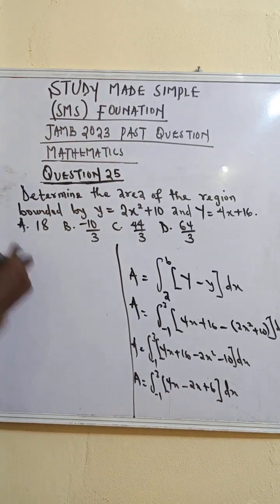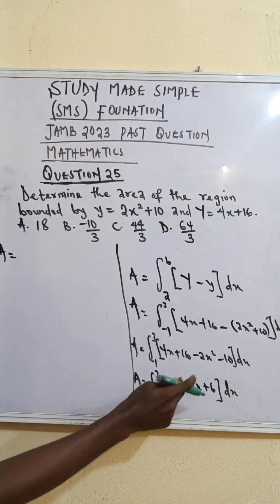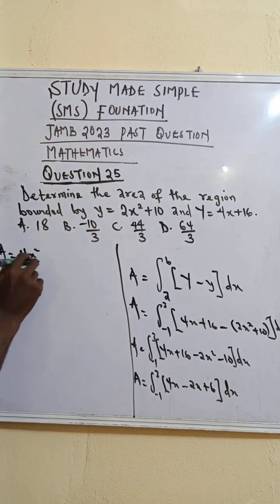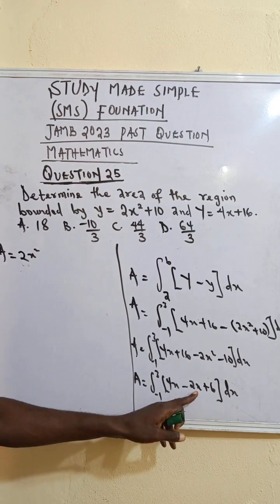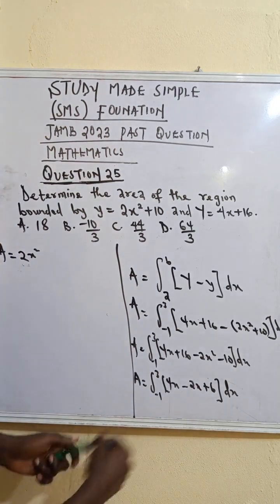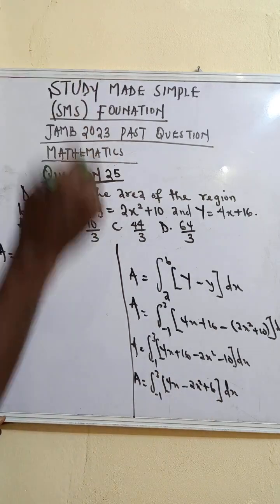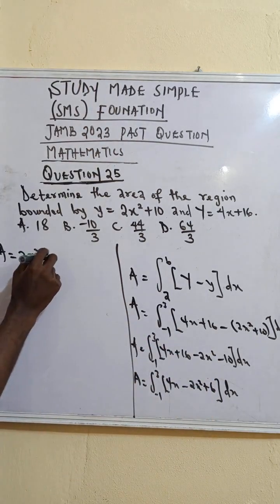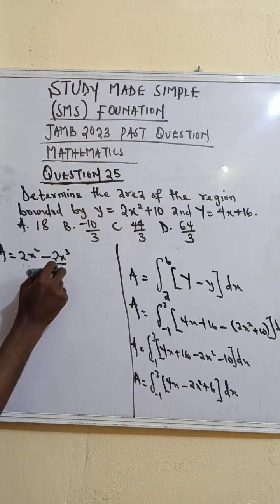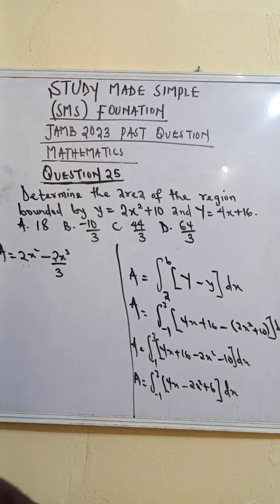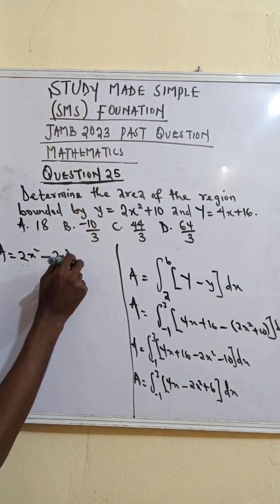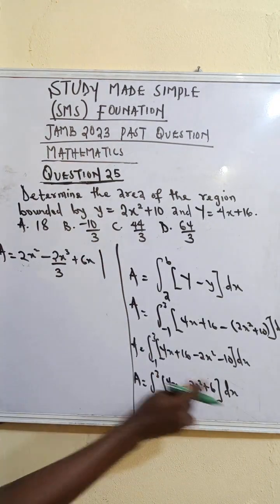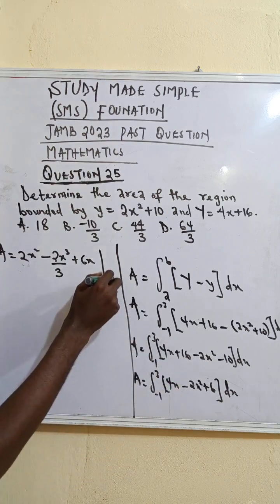If I do that for this, I will have 4x squared over 2, which will just give me 4 divided by 2. That will just give me 2. So no wasting of time. Here, I will have 2x. Oh, I have square already before. That will give me 2x raised to the power of 3 minus 2x raised to the power of 3 all over 3. Over here, if you integrate a constant, it will attract x. So 6x. This will just give me plus 6x. Don't forget my limit from -1 to 3.